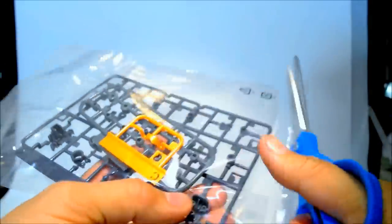So let's go ahead and crack this thing open. This is 109 pieces. Batman was only 95 pieces. So this is a little bit of a more complex build. With that said, let's go ahead and start putting this thing together. This is all going to be in super, super fast motion, because I know you don't want to see 40 minutes of video of me trying to figure out what goes where and all that other stuff. So let's get all of our stuff ready.